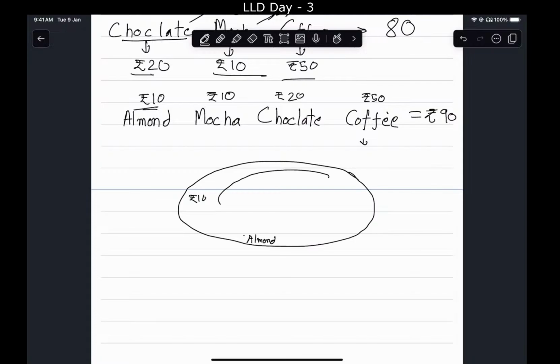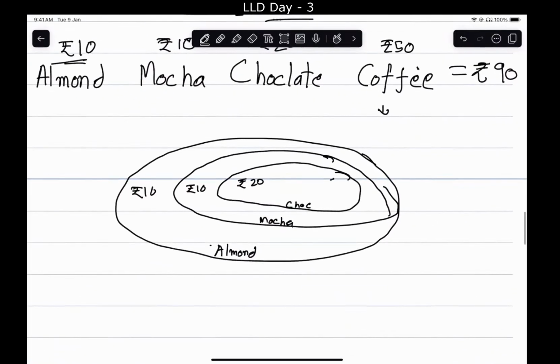Then this one will be mocha, costing 10 rupees. Then I have chocolate, which will cost 20 rupees, and then I have coffee, which will cost me the base cost of 50.